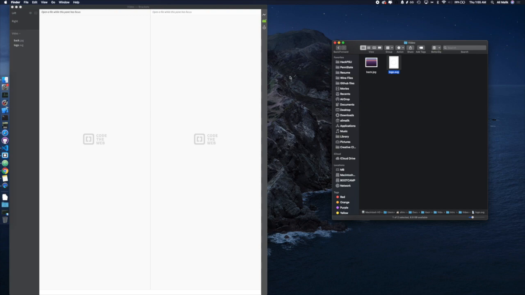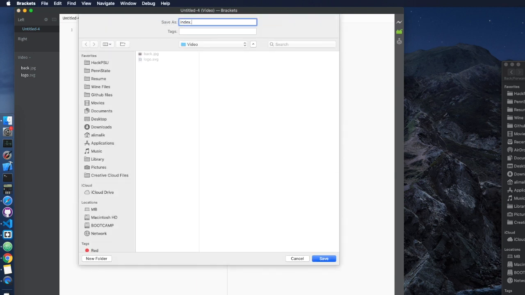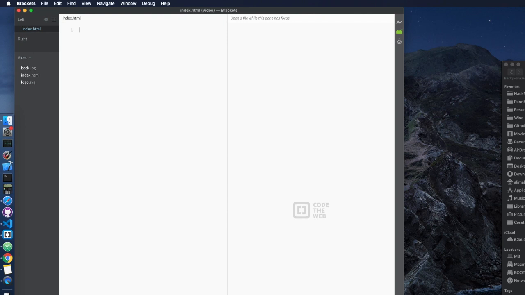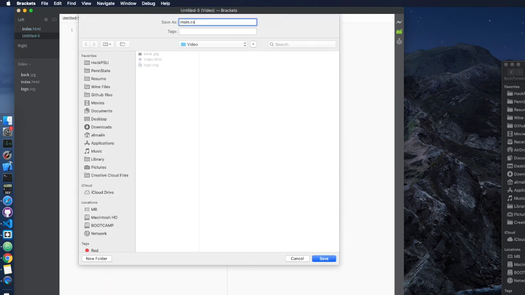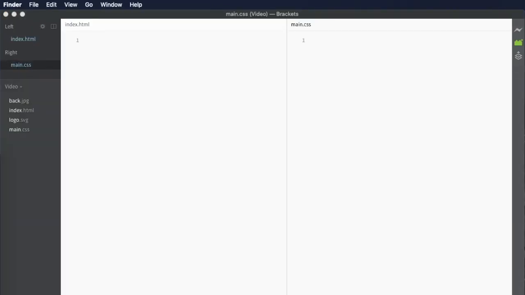With that in mind, we're going to open your text editor and make some new files. The first file is going to be called index.html, and the second file is going to be called main.css. So now we have two files created, as you can see here. Cool. index.html is the main HTML website page, whereas the CSS is a style sheet, so it makes the HTML look pretty. That's basically what it is.